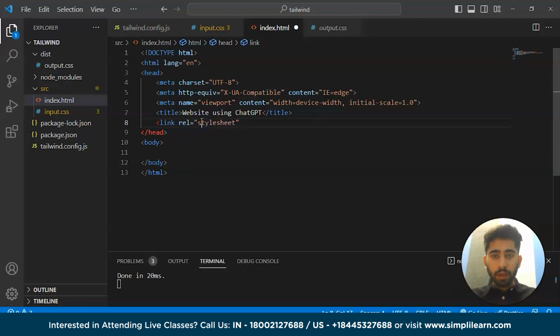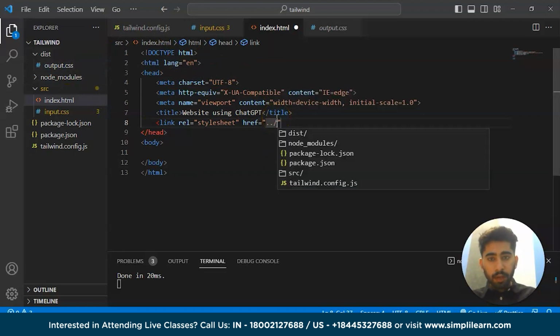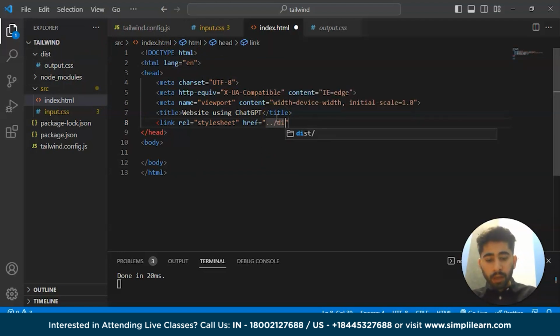This one we need to cut. We'll give the path of the output.css. For that we'll write dot slash, then output.css. It's just showing out.